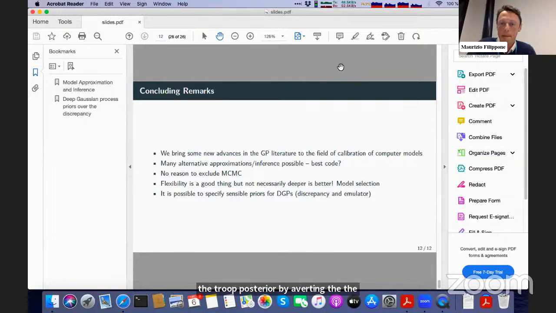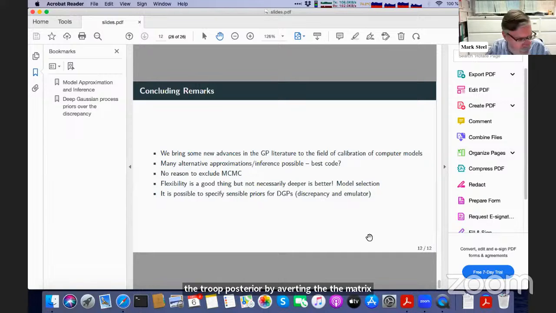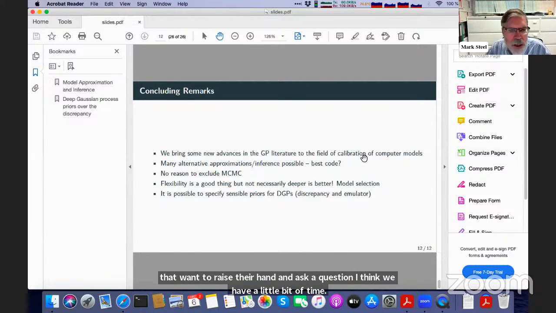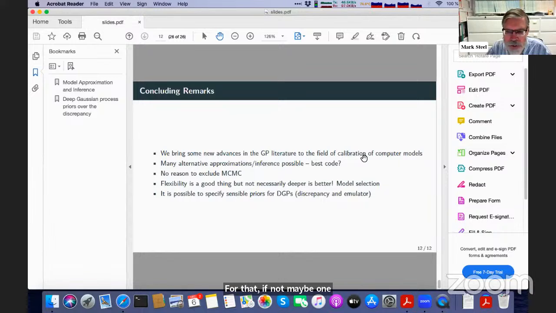Okay, I'm going out on a limb now because it's going towards the end of what we envisaged as time for this. But if any participants want to raise their hand and ask a question, I think we have a little bit of time for that. If not, maybe one of the discussants wants to say something in addition to what's been said already. No pressure here, of course, because as I said, we've had a rather lively discussion already, and quite an interesting and helpful one, I think. Is there anyone out there? Let's see what's in the chat now.